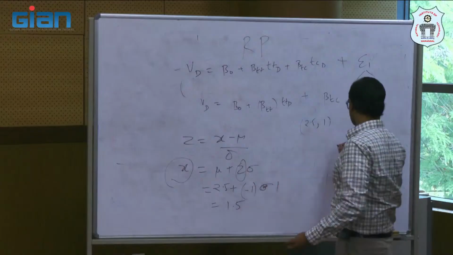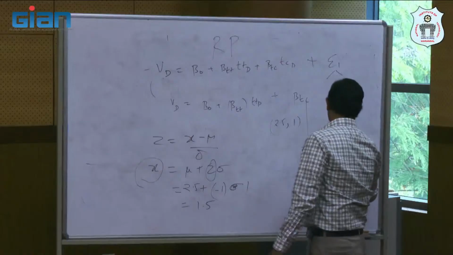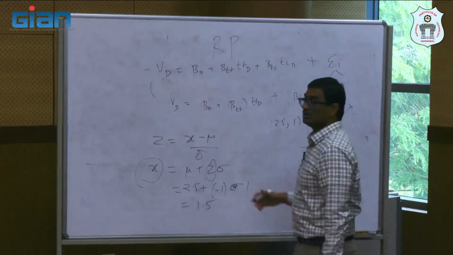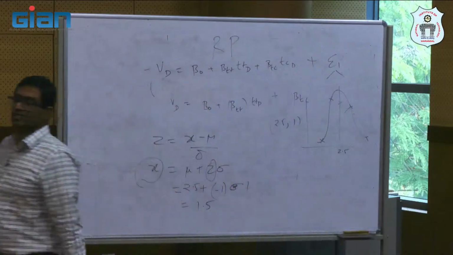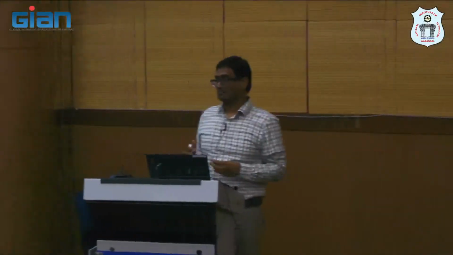So the distribution would look something like this, around 2.5. One point would be here, one point here, one point here. We draw and then use that in the distribution. For each value of beta, you get a different probability value. That has to be averaged. You cannot average the beta, you have to average the probability value. Okay?